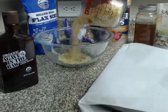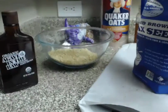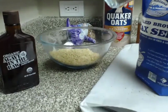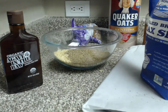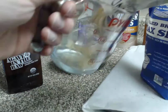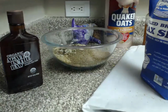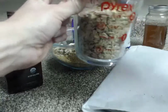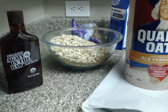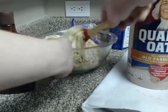To start it all off, we're going to be using 1.5 cups of Rice Krispies or puff quinoa and a 1/4 cup of ground up flaxseed. You're going to use a 1/2 cup of sliced almonds and 2 cups of quick cooking oats or instant oats. Then take a spoon and mix all that mixture together.